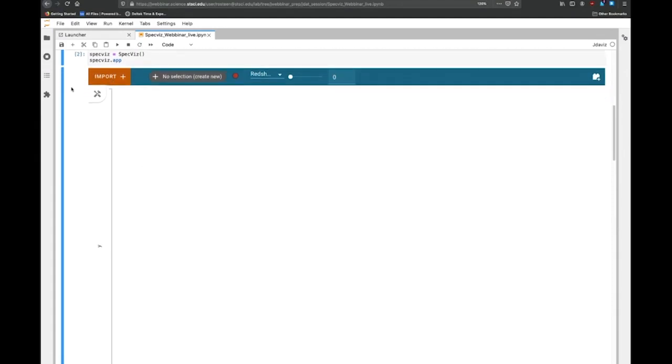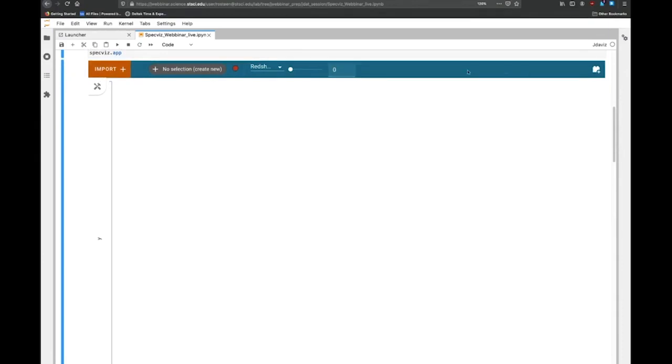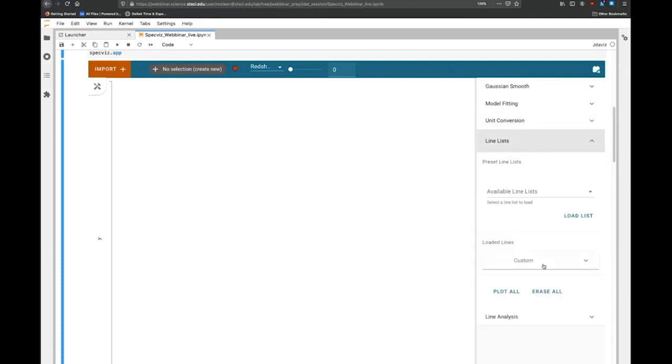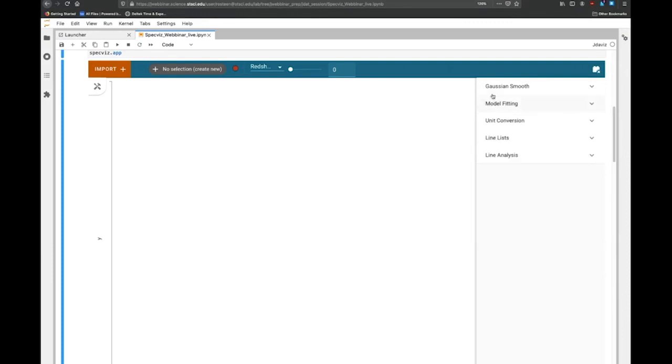So just a couple quick notes about the structure of this application. I'm going to call this blue bar going across the top the app level toolbar or the top level toolbar. On the right of the toolbar there, you can see there's this Lego block icon. If you open that up, it pulls up a tray with what I'm going to refer to as data analysis plugins. So these are built-in functionality to do some things with spectra. To collapse this, you would just click on the Lego icon again, and that would make that tray collapse.